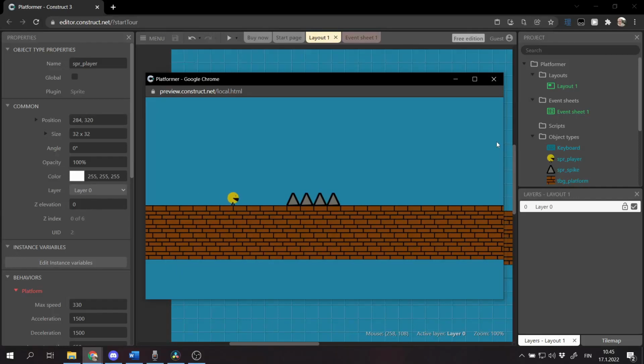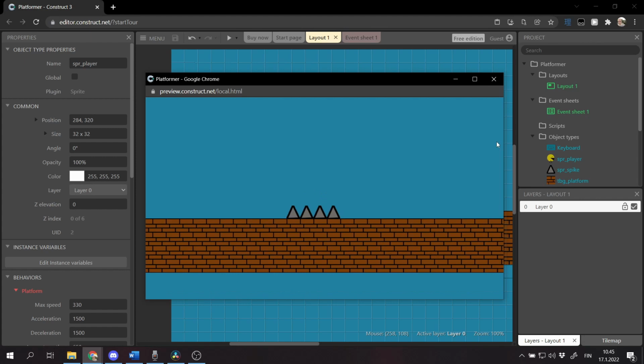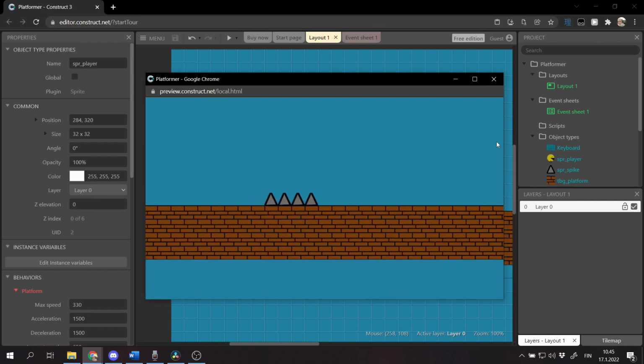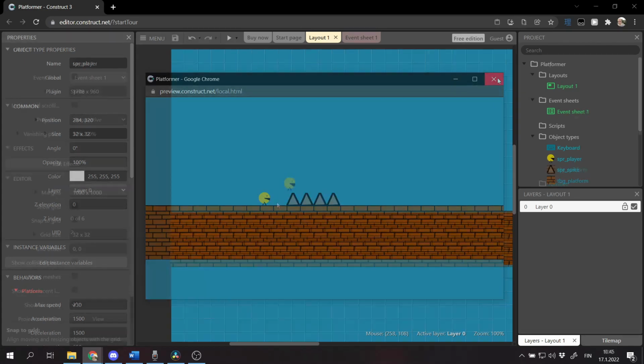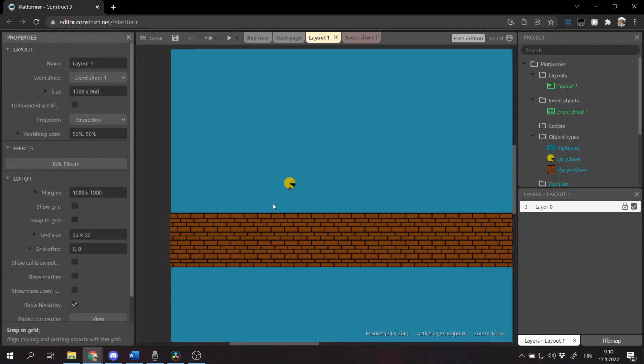Hi and welcome back. Today we are going to add a fail condition in form of a player's death and learn a few useful tips on the way. Let's get going. Okay, so we need to make the player die today, and we are going to implement it through spikes that player has to avoid. Later we will add enemies also, but for now spikes are a good obstacle.